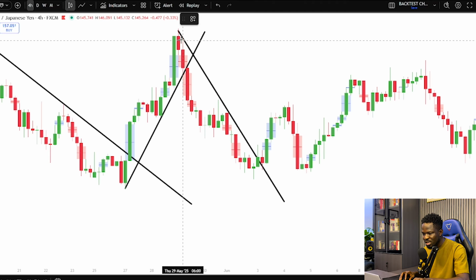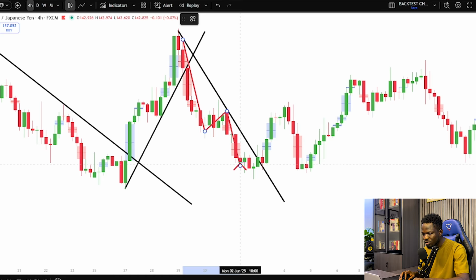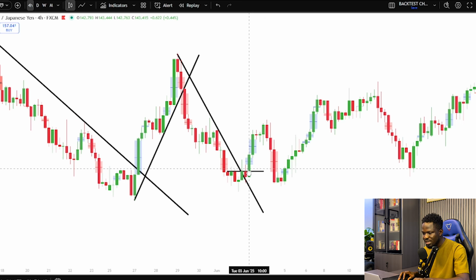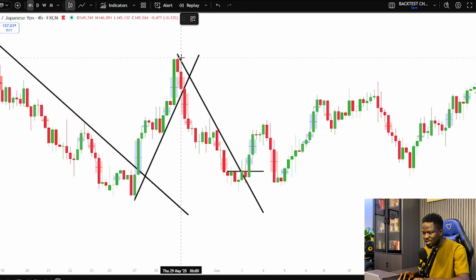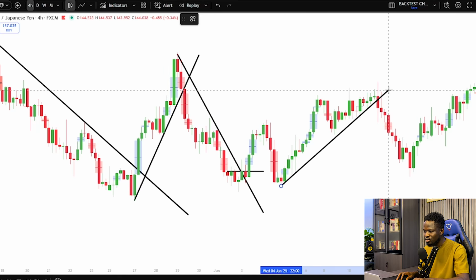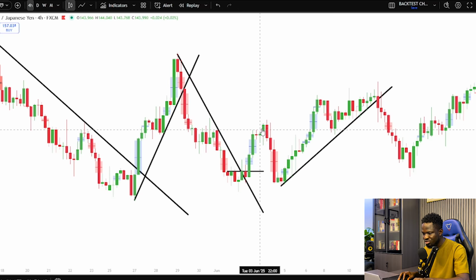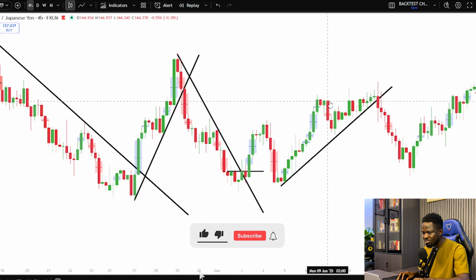Price was giving us lower low, lower high, lower low, lower high, lower low. Then the price invalidated the structure to the upper side by closing above this lower high here. Look at the bullish candlestick momentum that closed above it. Then the buyers took charge of the market. Then after this, you can see we have another movement here to the upper side. After this breakout of this downtrend line to the upper side, buyers bought.